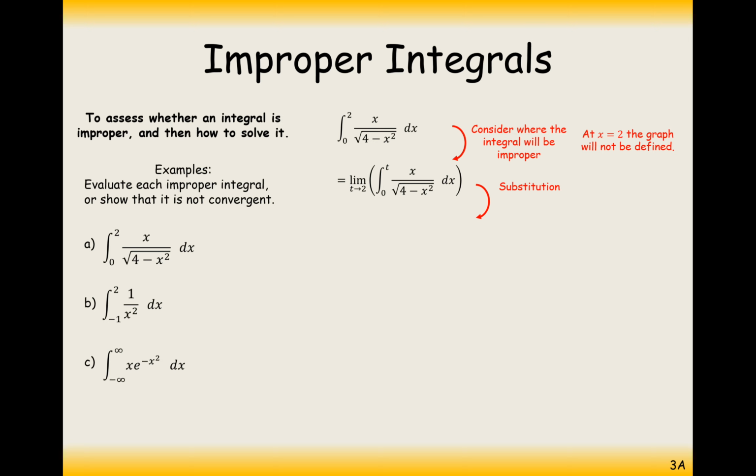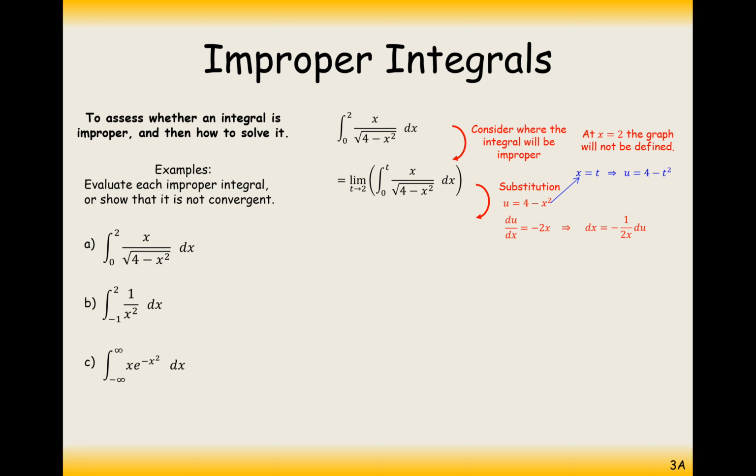Then we're going to do the integration here. It's going to be integration by substitution. We're going to set u equal to 4 minus x squared. Then we need to work out what dx will be substituted by. So I'll differentiate my substitution and just rearrange it a little bit so I get dx equals minus 1 over 2x du, and what that will do is it will cancel out with the x on the top there. I also need to consider what will happen to my limits whenever I use a substitution.